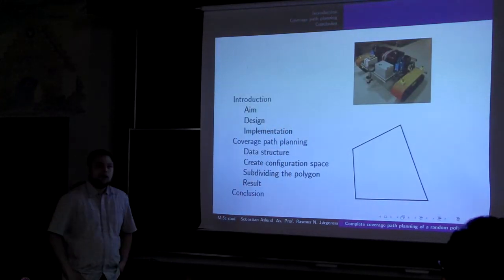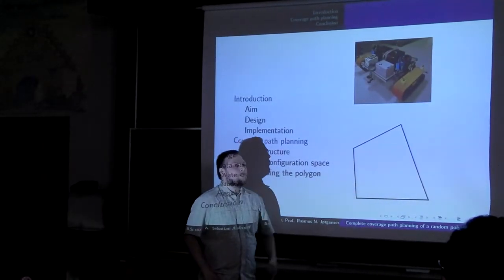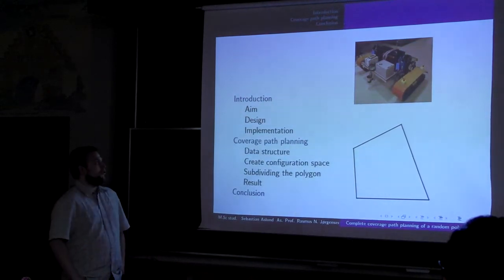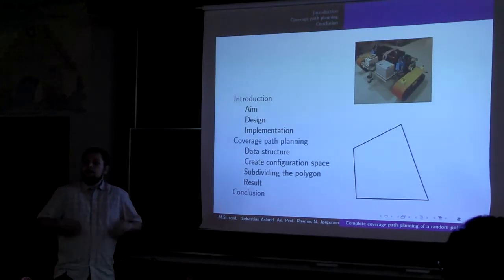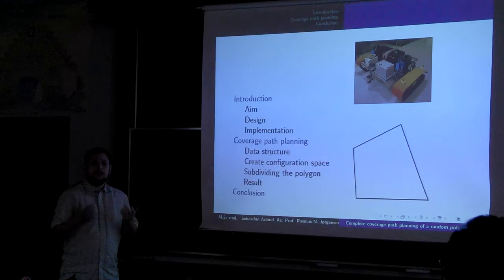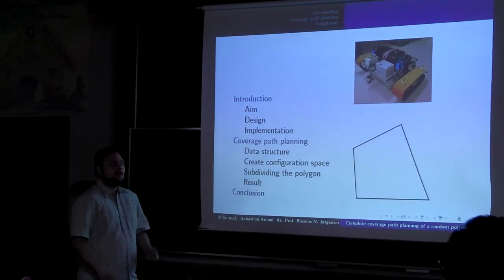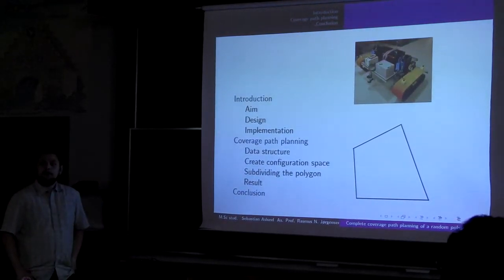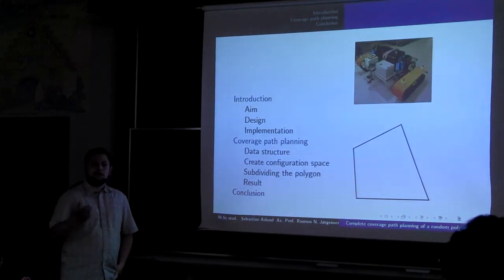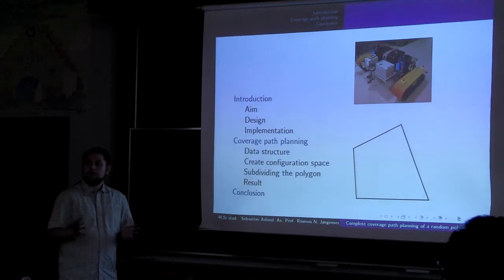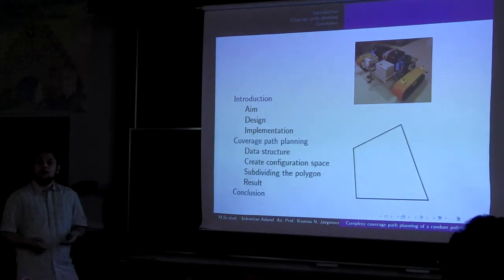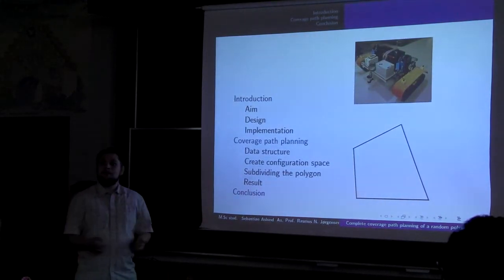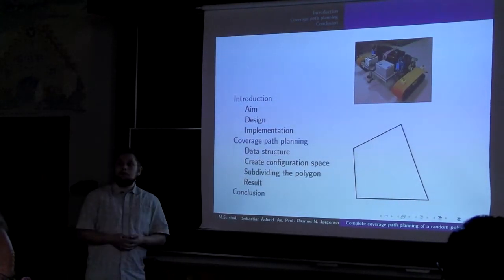So what is coverage path planning? Coverage path planning is the aim that we have a robot on the surface and we should cover this. There are a lot of useful applications of this. You can use it for cleaning, but unlike cleaning where it's not exactly crucial to hit every meter spot, we have a plan of using it for de-mining projects. And it is actually essential for us that we are ensuring that given an area, we are able to cover the whole area. Because if you miss a spot, there is a potential risk of missing a mine, and that is not a really good idea.